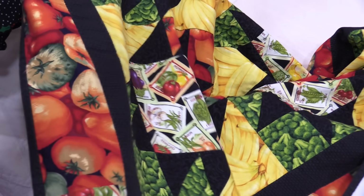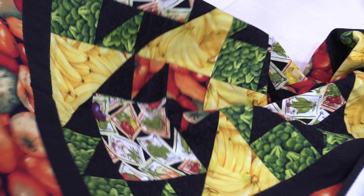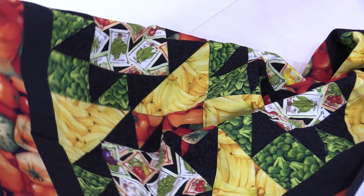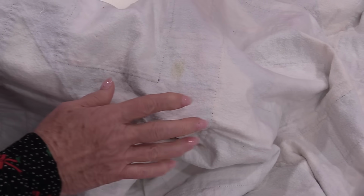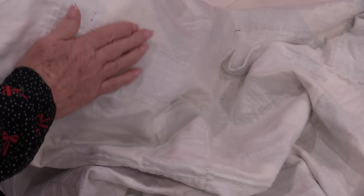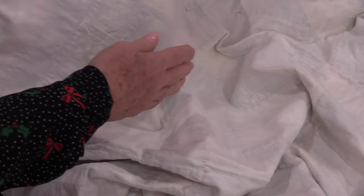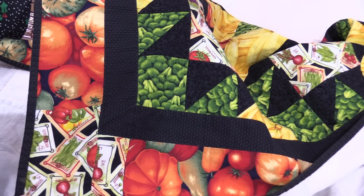So here's a quilt that I've had for many, many years, and I put it on the table all the time. It is my tablecloth, and it was done the same way with just that flannel backing. You can see it does have some stains from being used, but it did keep those fabrics together. It was easy to wash. That flannel made it nice and soft for the table and has a nice drape for a tablecloth.